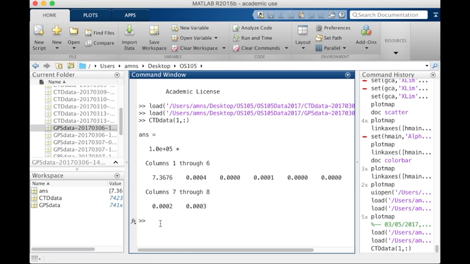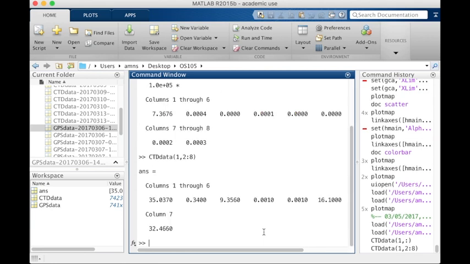So if we now do C2D data and we do column 2 through to column 8, we can then look at the values of these. We've got the conductivity, and then the depth, and then the temperature, and then 2 voltage readings from external sensors that we didn't have mounted.